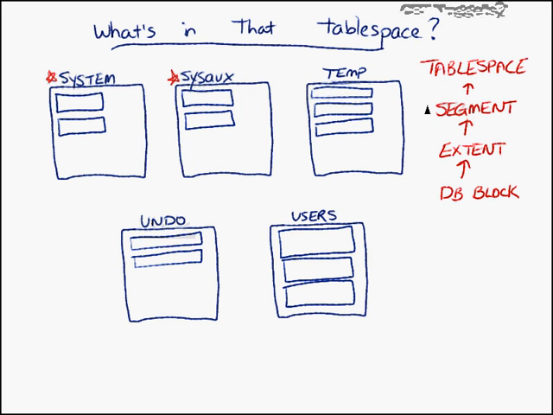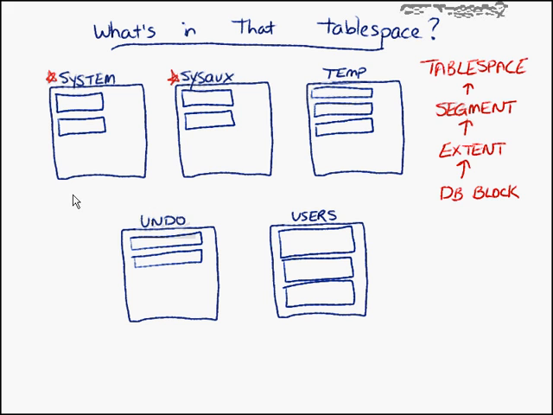So your table space can contain zero or more segments. There's all types of segments. For example, we've got table segments, index segments. And if you create a new table or an index or some other type of database object, then it has to go in some table space, and a new segment is going to be created for it. Now, your segments are made up of extents. An extent is just a contiguous chunk of database blocks, and a database block is the smallest logical unit in your database.